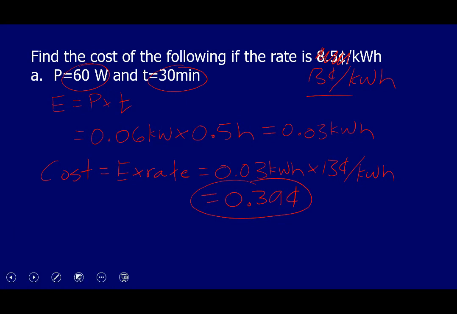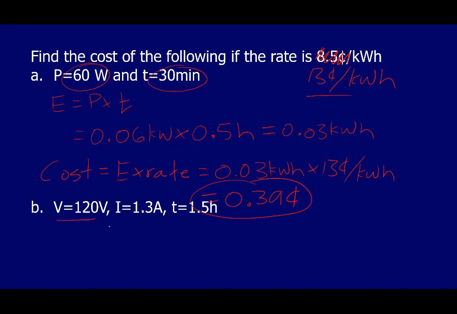And I think I'm probably going to have to erase this. I'm assuming there's a part B that's going to encroach on this. Maybe I'll get away with it. So again, energy equals power times time, but in this problem, they don't give me the power, like 60 watts in the last one. So I'm going to start by finding the power. It's V times I, or technically the formula said I times V, but you should know by now that that doesn't matter. I times V is the same as V times I.